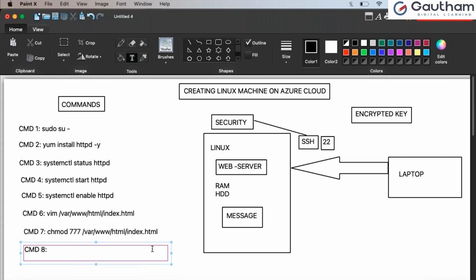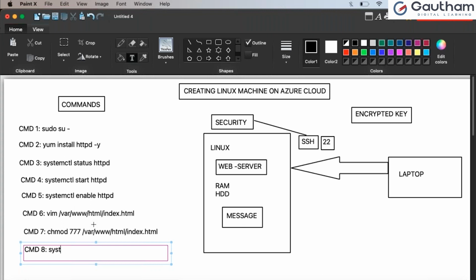The reason we have to restart HTTPD is because you have made so many changes on this Linux machine. You have installed HTTPD, you have written one file, you have changed the permissions. So one last time you have to refresh HTTPD. Whenever you are doing some changes, you have to refresh HTTPD.